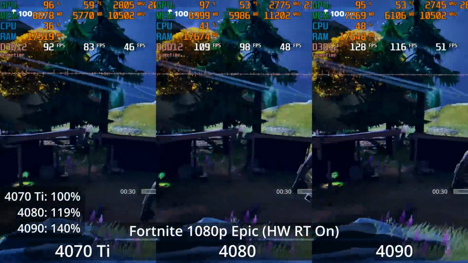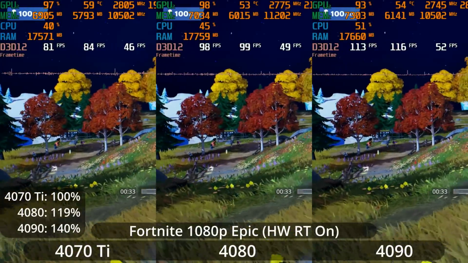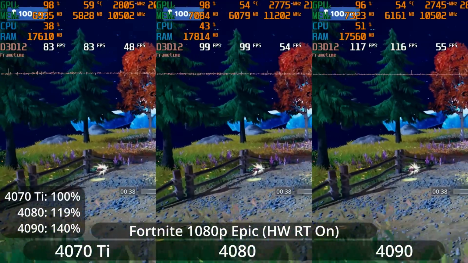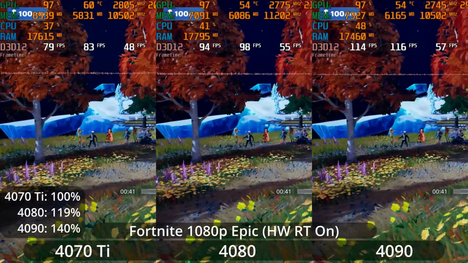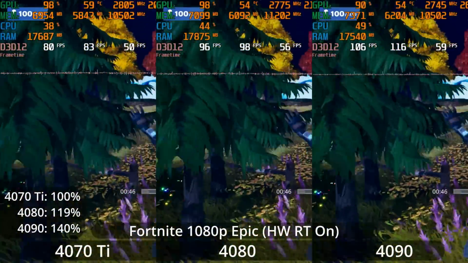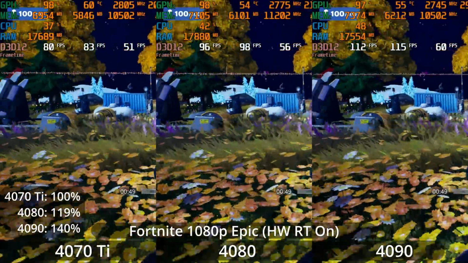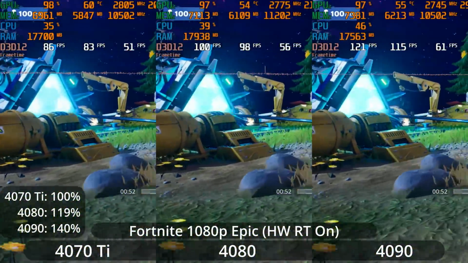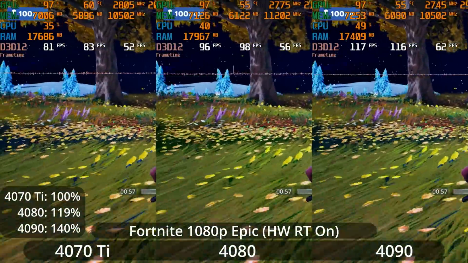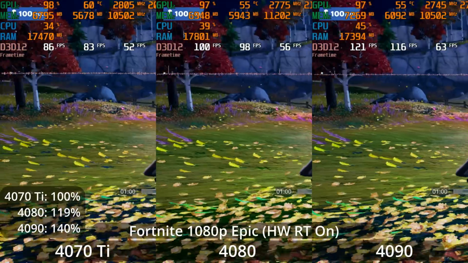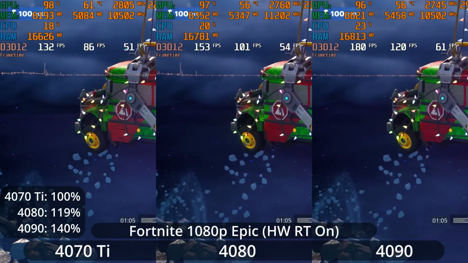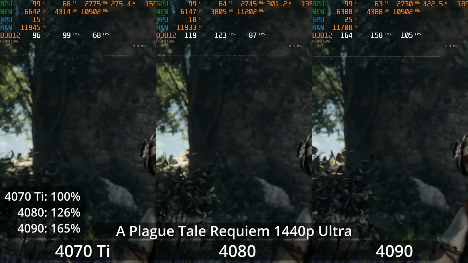By going down to 1080p completely maxed out, we're seeing the 4080 at a 19% lead and the 4090 at a 40% lead. And I'm not going to do a lot of 1080p testing in this video because I really think the 4070 Ti is more targeted at 1440p or above. But I did want to show how demanding Unreal Engine 5 can be, maxing out Lumen and Nanite, the hardware ray tracing turned on, all of that. The 4070 Ti is doing good here. It's doing well. It's got 83 FPS average, but I mean, guys, it's not super high refresh rate for 1080p. But that's enough Unreal Engine 5.